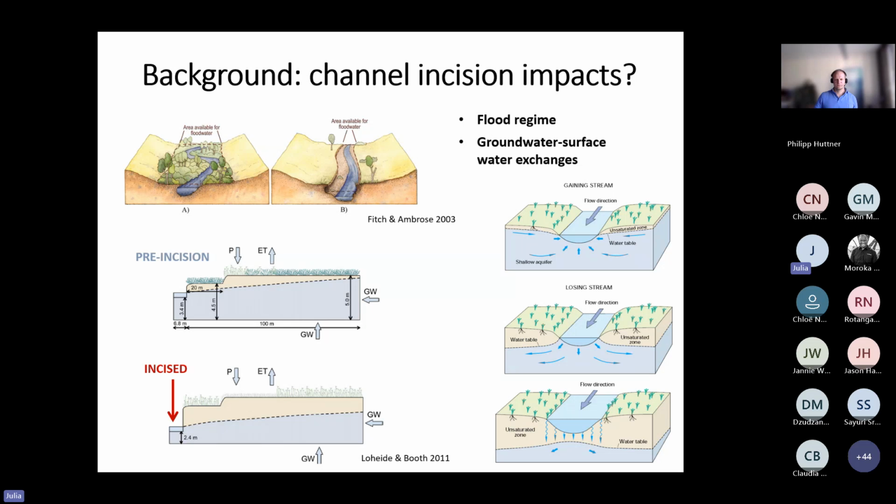And these also have a lot of other ecological processes that I'm not going to go into too much, but this will depend on where the groundwater table is sitting naturally with respect to the channel, and what was driving the recharge of that groundwater table to maintain it after the incision started.